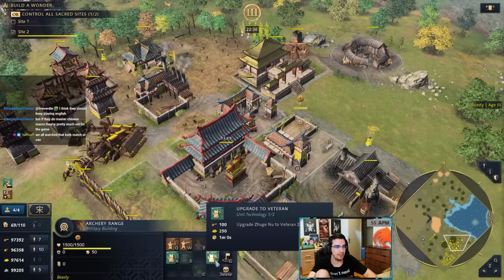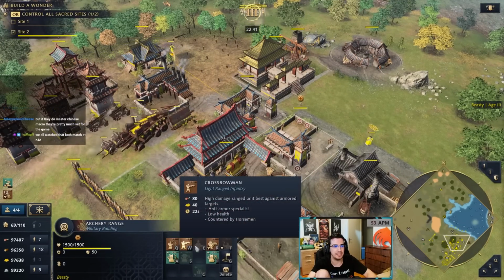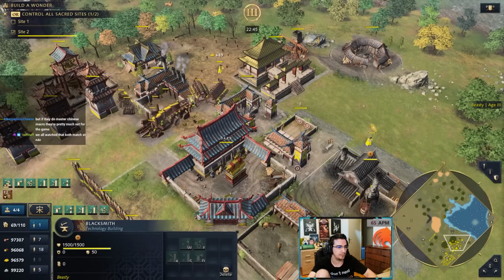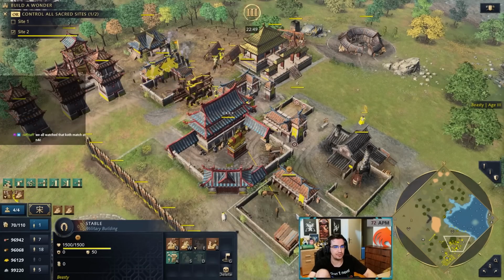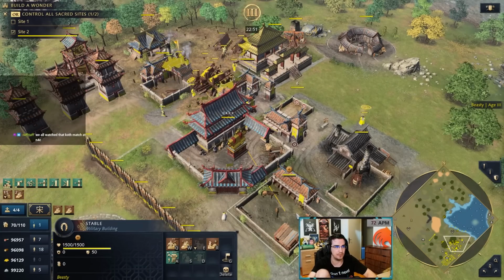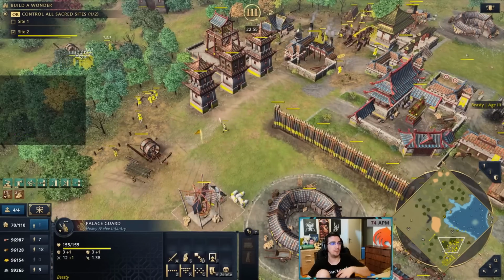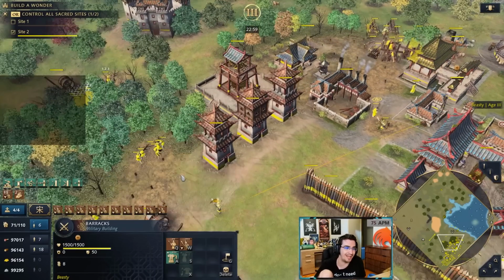You can also upgrade your Jugnu to Veteran. You can get Veteran Archers. You get access to crossbows. You get all the other upgrades as well, which we're gonna do right now. And then we get access to Lancers, just like every other civ except those 3 I named earlier. So nothing weird there.